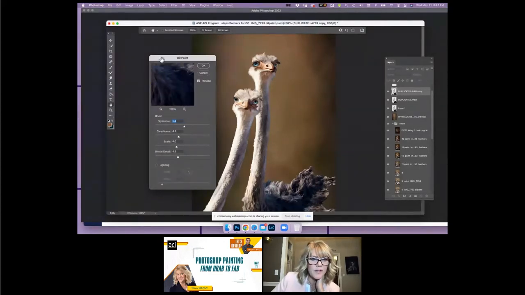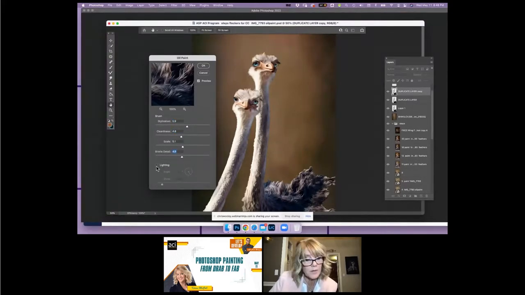If I go to his feathers, I can't enlarge the screen, sorry, but you can see in this little preview box here what it's doing. Actually, you can see it on the birds. Look at their eye. Once you do this, you can zoom into your image and see what it's doing and play with these sliders so it looks exactly how you want. I don't tend to do it that way. I just slide them up.